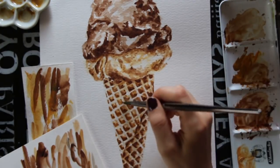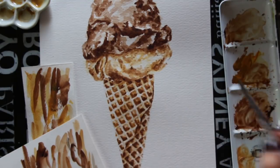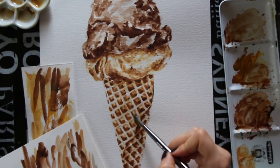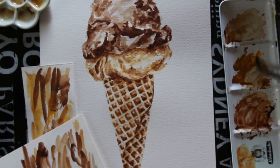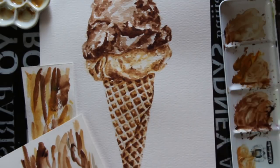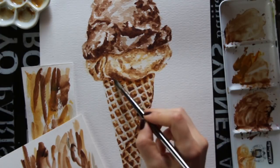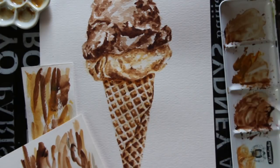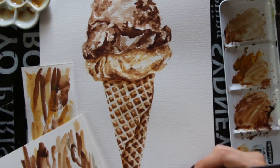In my case, when I'm creating more complex and layered paintings, I leave wet on wet techniques for my background area or for my background elements that I want blurred out in the distance. And I use less and less water as I progress with the layers of the painting that are closest to me, the middle ground and the foreground. Usually I want more definition in these areas, or I want to detail them even more. And this is where dry on dry techniques come into play.